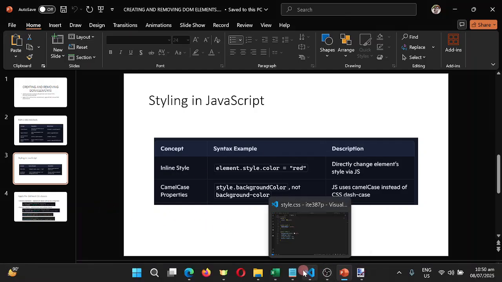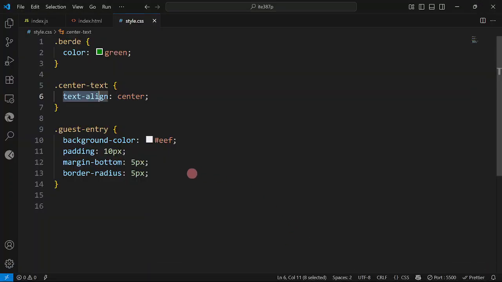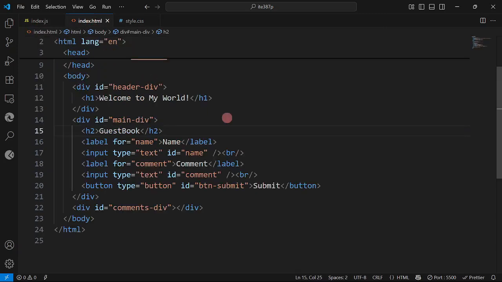So in our example, later on, I'm going to show you how we apply this CSS by using JavaScript. But as of now, let us say I'm going to remove the header.